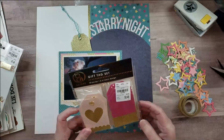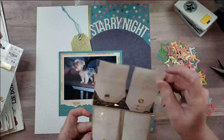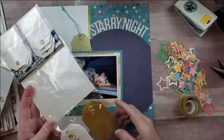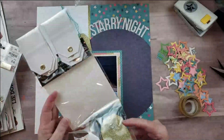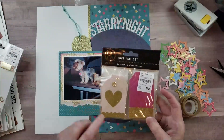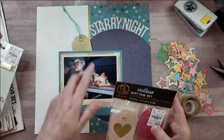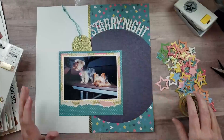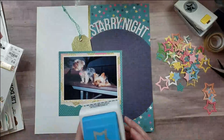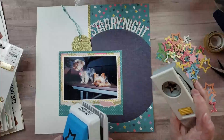When I opened the tag set I found one that worked better — I could see the gold peeking out from the back of the picture, whereas the others would have been mostly covered up. I also punched out some stars using my Creative Memories star punch and another punch from EK Tools to punch out some gold stars.